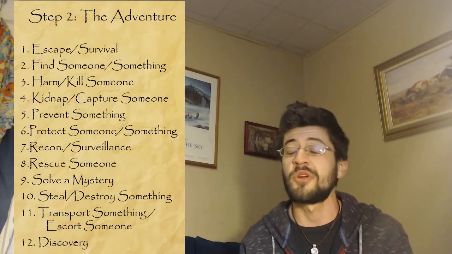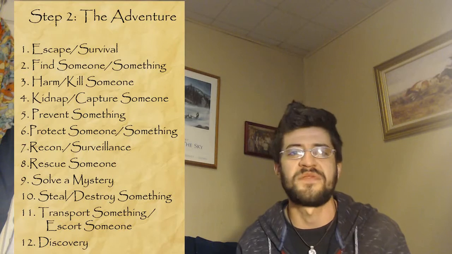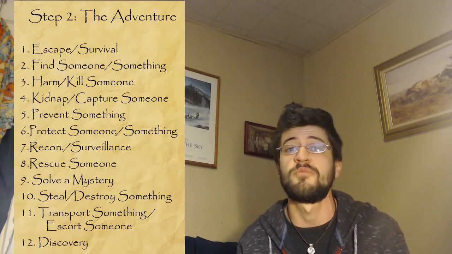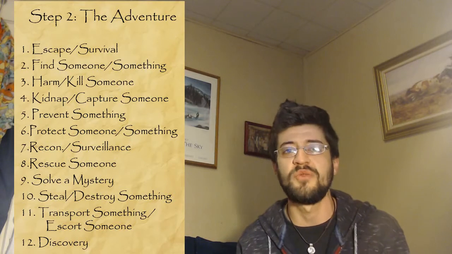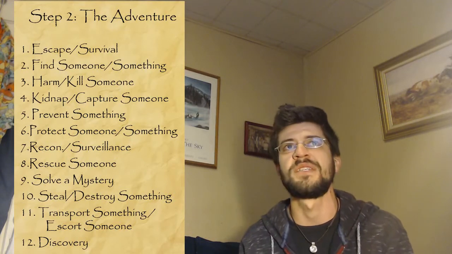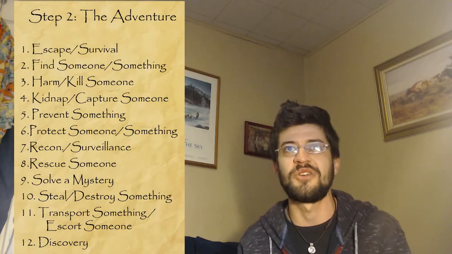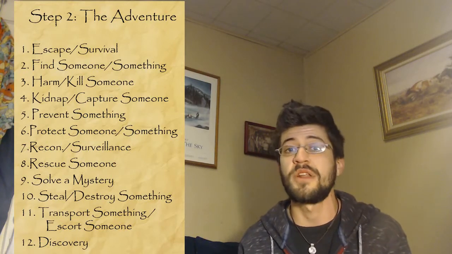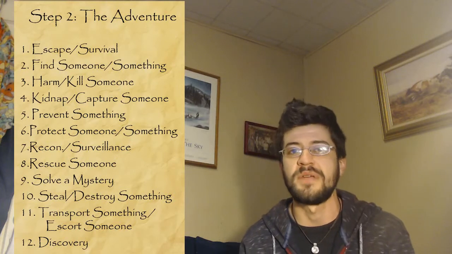Number 3, harm or kill someone. This is like a mercenary or an assassination kind of contract. They either need to rough someone up to let them know they mean business, or they need to actually end someone's life for some reason. And we'll get into how or why you might need to do that, or who it will be, in just a moment. Number 4, kidnap or capture someone. Again, a little dubious in nature. You might not want to have your players do this, but it's kind of nice if you want to just create a truly random quest. That is something random that you might need to do at some point.